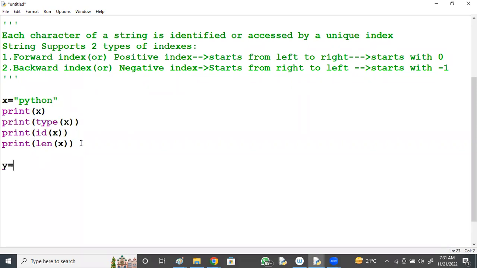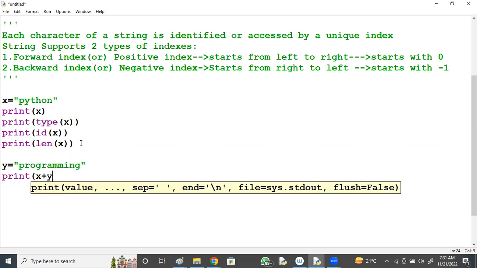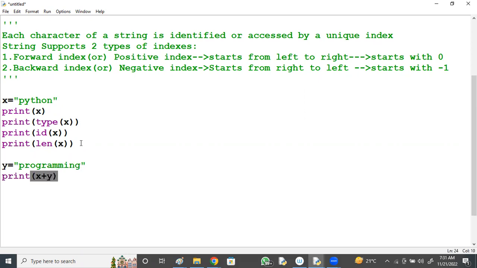y equal to programming, right? Yes, print x plus y. We call this concatenation.